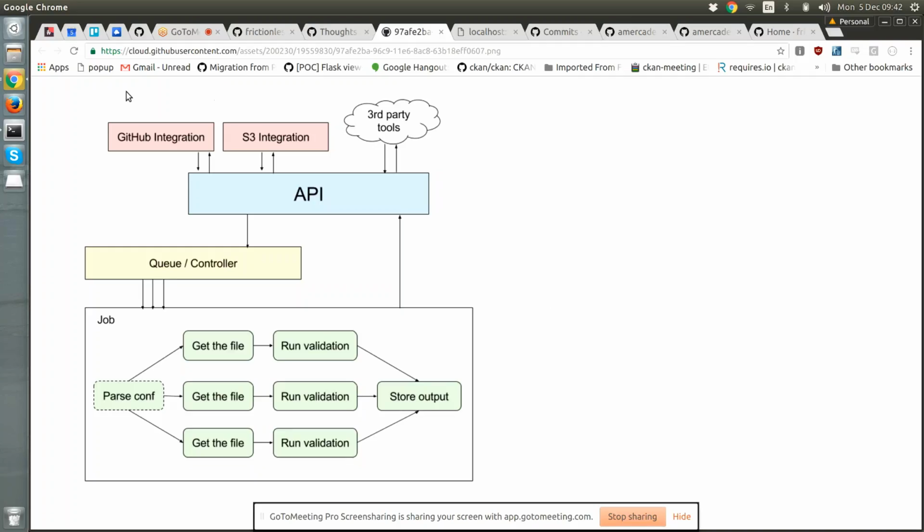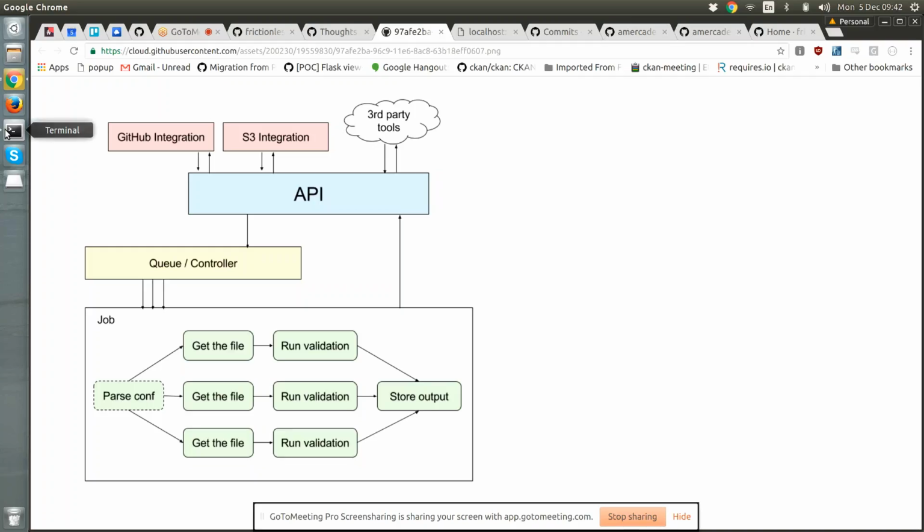So for the rest of the presentation, I'll do a quick demo. We do have a staging site at goodtables.okfnlabs.org, but fortunately I checked before starting and it's down and broken, so I will use my local development version to show you what we've done.